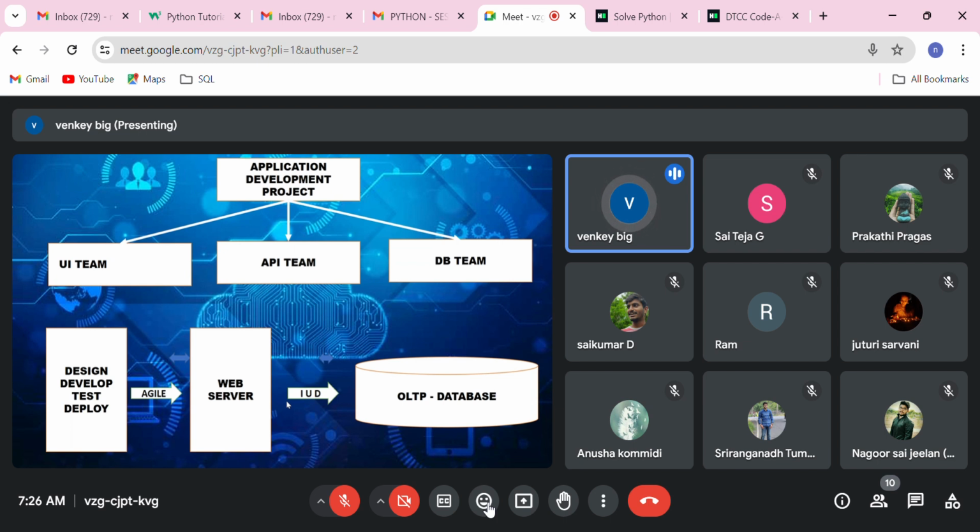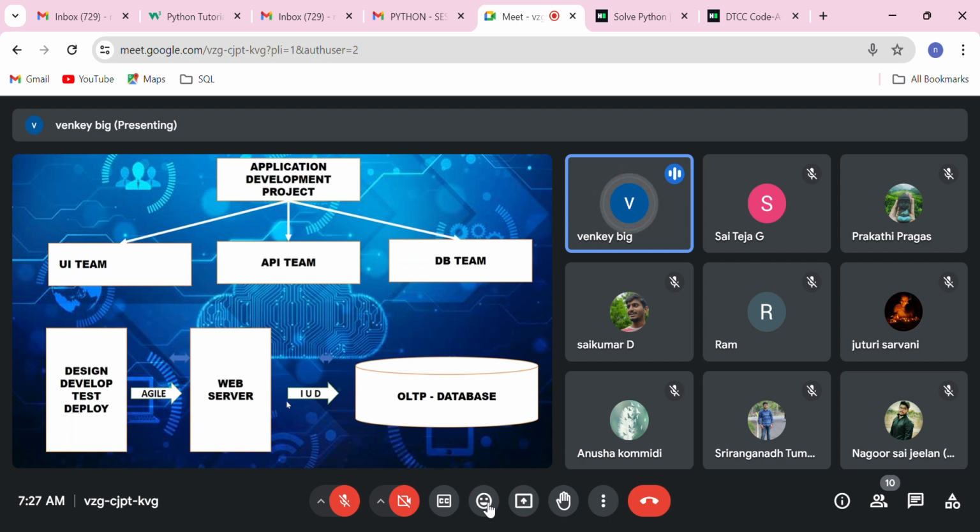This technical team will have a technical lead, and there will be a manager who takes care of multiple technical leads. This project goes to one of the managers, and under that manager there will be a technical team with a technical lead. Under that lead there will be the team, right?